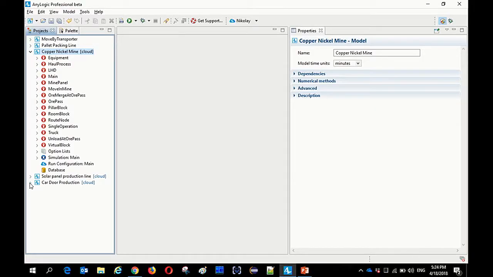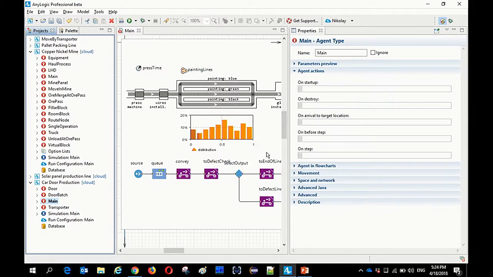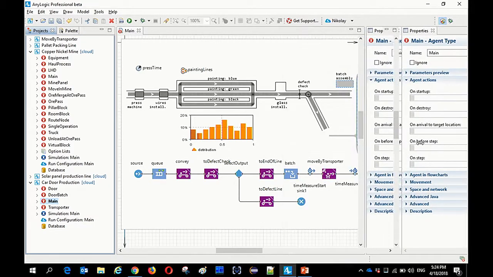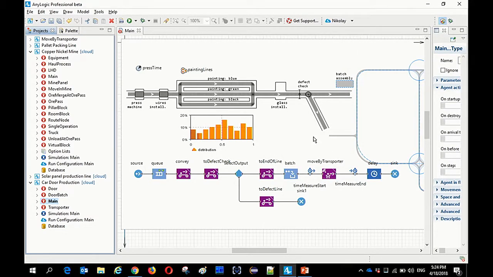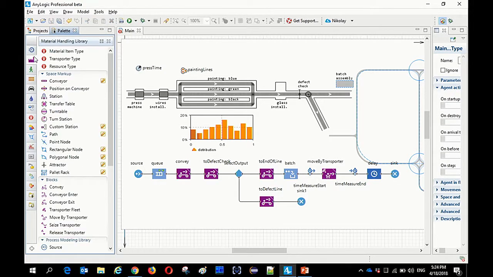So today, during the morning workshop, we built this model of car door production, which contains both of these parts of our manufacturing material handling library. So this is the palette.